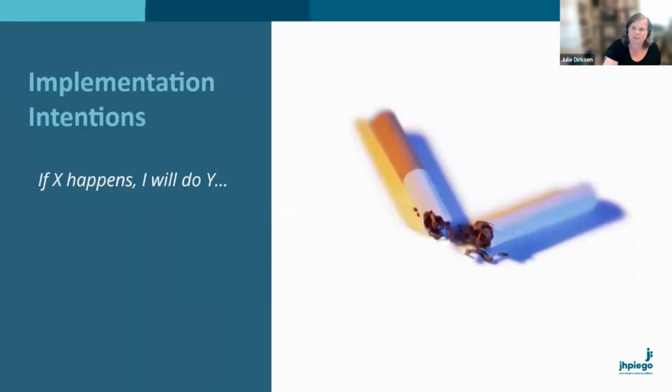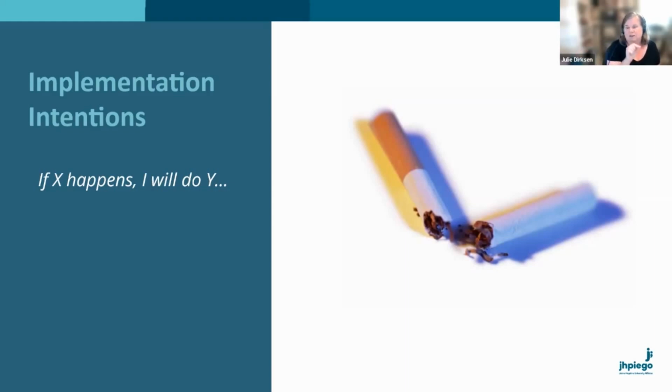Another one is implementation intentions, which is setting up a little script for yourself of when X happens, I'll do Y. So if anybody's ever tried to quit smoking, you know that there's a bunch of things, which is a real hard problem, but there's a bunch of things that tend to derail people when they try to quit smoking. It might be stress, it might be boredom, it might be social opportunities where people are smoking, it might be habits like you always smoke after lunch. And so what you can do, and this is research from Peter Gollwitzer, who's done a lot on this, implementation intentions, you can write a little script in your head for how I'm going to handle those situations when I encounter them. So I don't have to decide what to do, I just need to execute on it.